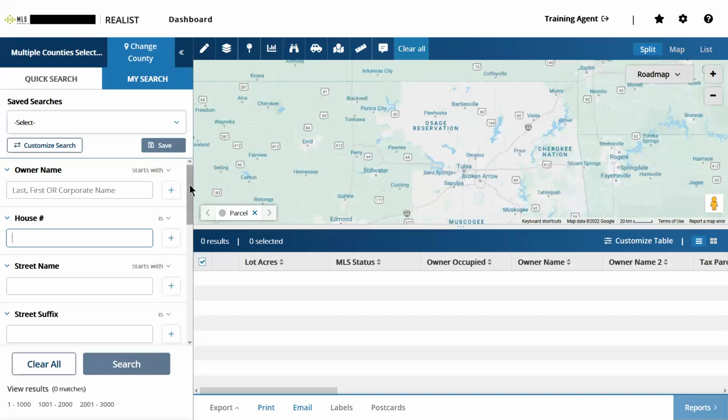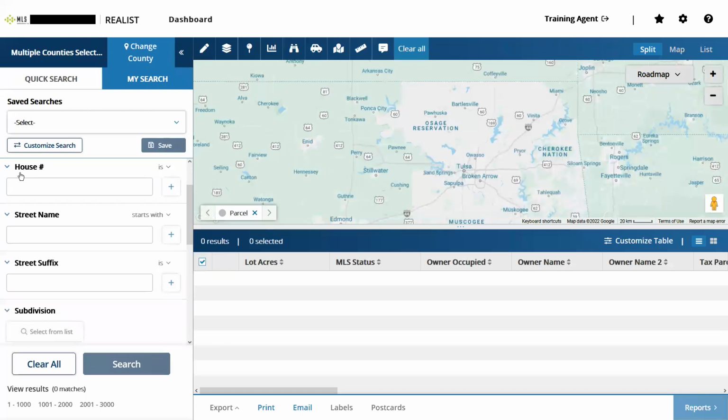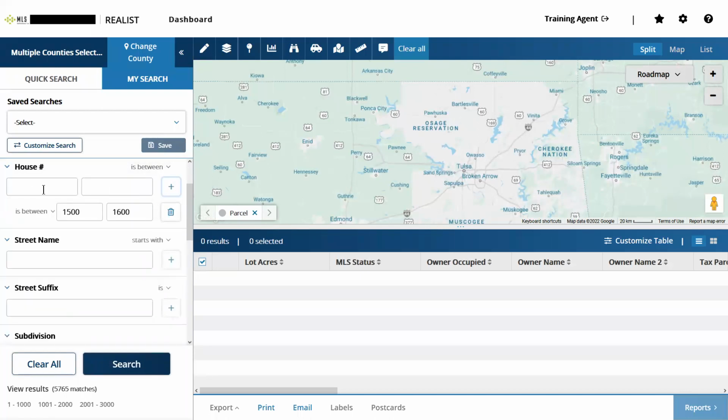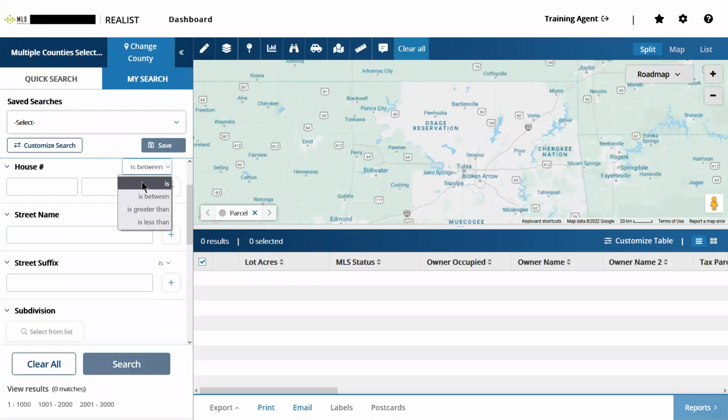Instead, let's actually look at this house number option. Now the house number gives us the exact same choice where we can put in a number, just a flat number. Notice it has is as the primary option, but we can also choose is between, is greater than, or is less than. Now the is between gives us a range where we do 1500 to 1600. And then we can also click the plus button and then add a different range in as well. Now, either way that you guys do that, it's still going to be dependent on the county that you guys are choosing here. So just keep in mind that if you guys are putting in a range or something like that that's outside of the county, you might not be able to track anything down.